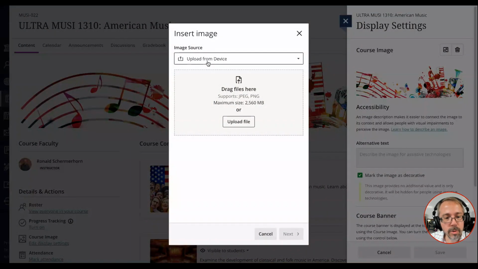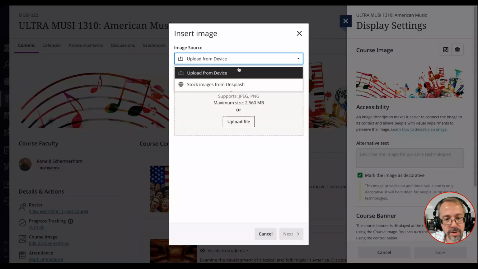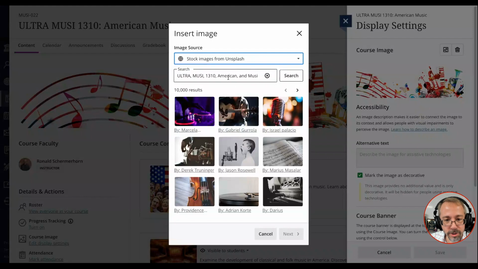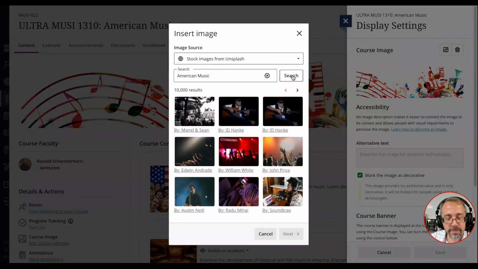So in this case, for the course image, one of the things you can do, you can either upload from your device or you can use stock images from Unsplash. And you wouldn't have to do very much. It actually takes the text and puts it from your course in there. Now, I could go, American music, and I could put some pretty specific things to see what's there.